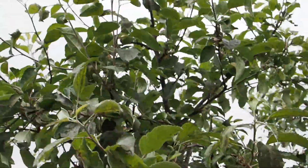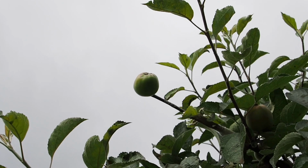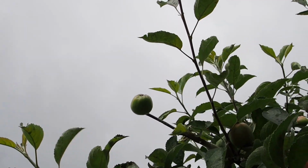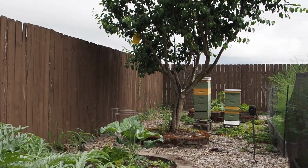And then I've got another one kind of way up here. There's actually an apple. You can see that apple on the end of that twig there. That's an actual graft. So I was kind of excited to see an apple already forming on a new graft. So we'll see if that one reaches maturity.